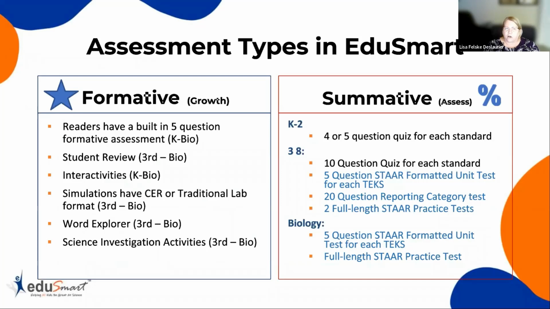Just as a reminder about the types of assessments that we have in EduSmart for you to track their learning, we have a lot of opportunities for formative assessment. The readers have 5 questions built in. Student reviews have 3 questions built in. Interactivities have any number of things that students have to do to show they understand the content. Simulations with the CER, a traditional lab format, of course, are formative assessments, as are the word explorers and our new science investigation activities. And we have some of these online, starting in 3rd grade all the way up through biology.